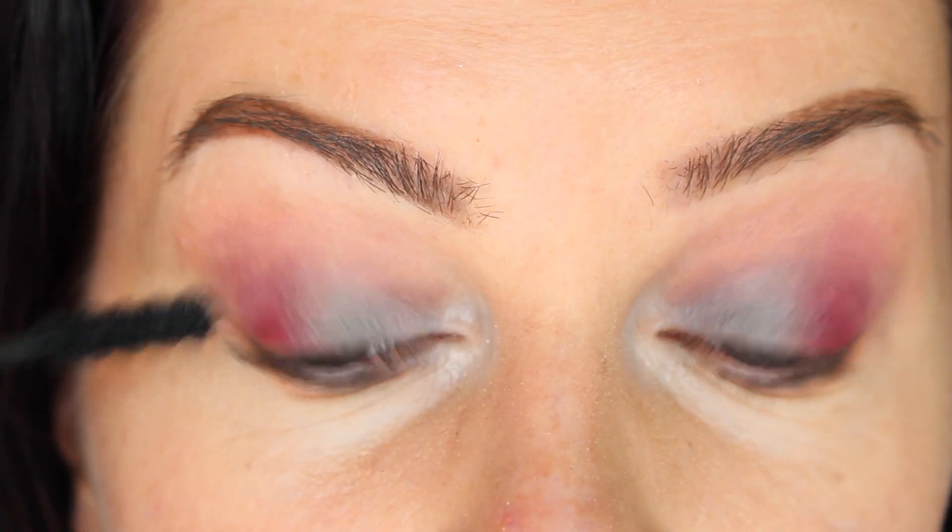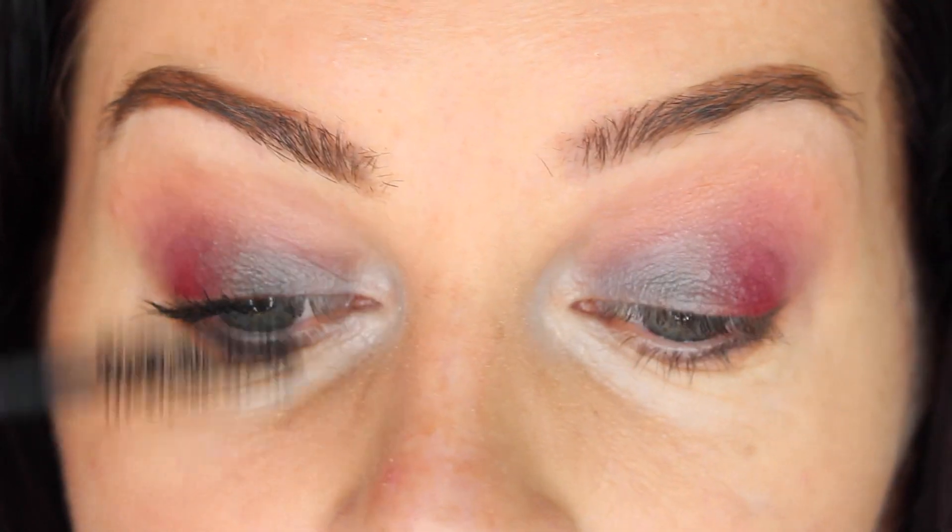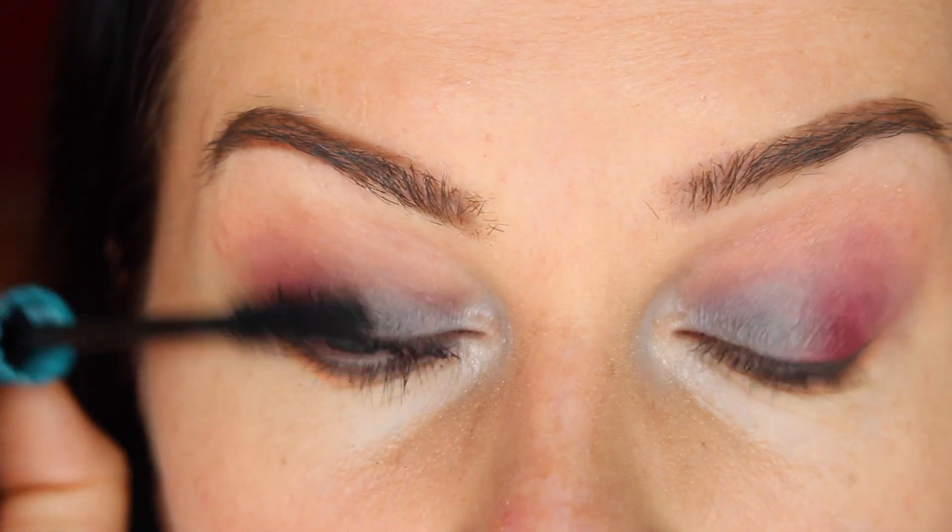I do have it on my eyes right now — what do you guys think? I would like to know if you guys have tried this mascara as well. Pretty much I am not that impressed. I don't know what I was expecting, but I guess I was expecting a little bit more just because of the price and I know that her line is very good. First of all, the formula is very dry. I really feel like it's going to dry out very, very quickly, and I don't like that. It applies pretty easily and it voluminizes my eyelashes a little bit.